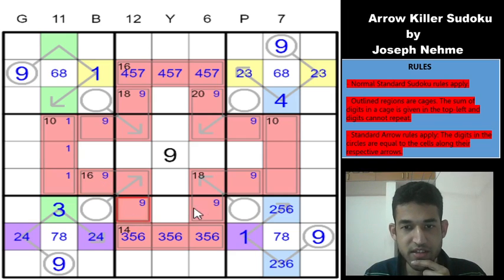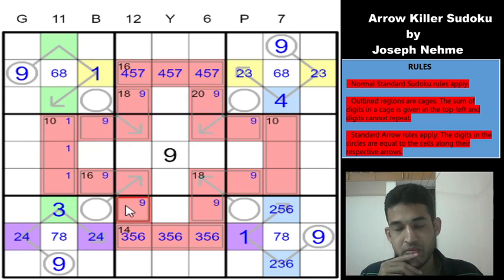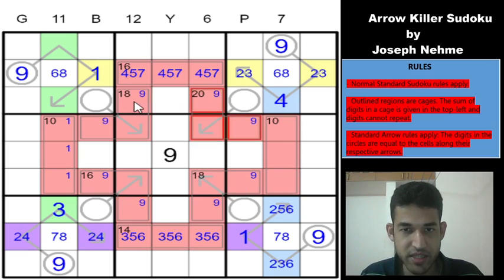Okay, this is interesting. Look at these guys. So basically this is creating kind of a whirlpool effect. So if I have a 9 here, I get a 9 here, I get a 9 here and a 9 here. And if I have a 9 here, I get a 9 here, I get a 9, yeah. Can't be in the same case, so 9 goes here and again 9 goes here. Both of the options are likely, but I know for sure that all these cages will have exactly 1 9 inside them.